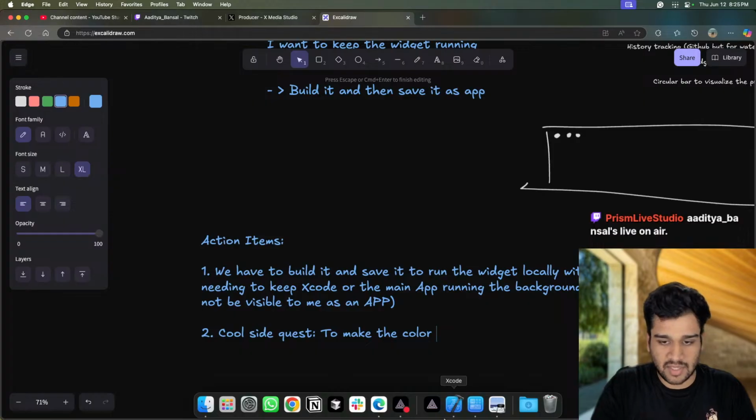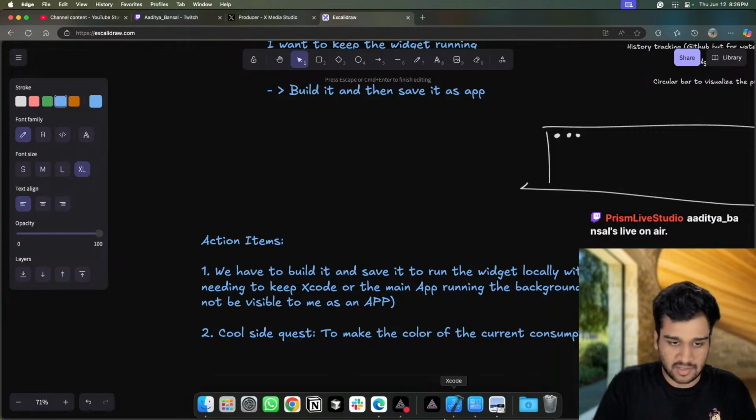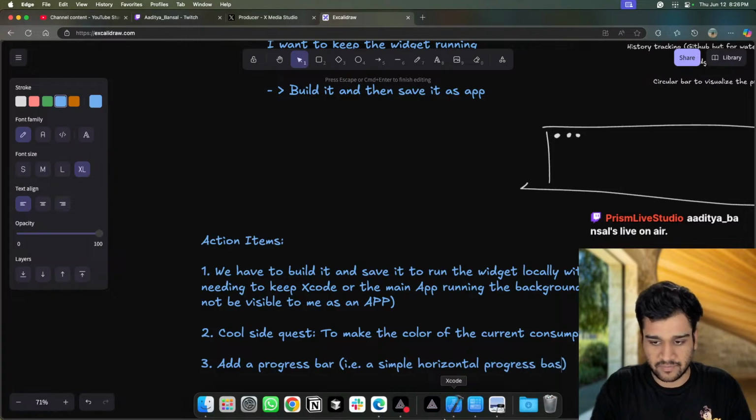So make the color of the current consumption blue. Also, which blue we will decide. And then add a progress bar, i.e., a simple horizontal progress bar.